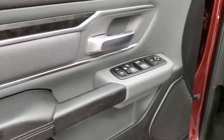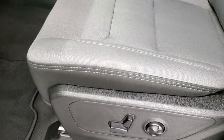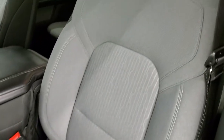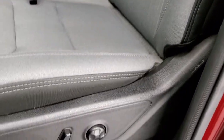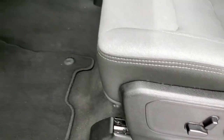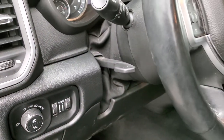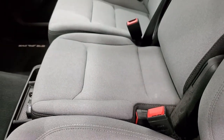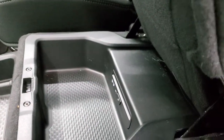The Bighorn Level 2 package gives you the grey and black cloth interior — no rips or tears on these seats. Power driver seat with lumbar. Factory floor mats, auto headlamps, and power pedals. This one does have the tilt and telescopic steering wheel. You get the 40-20-40 split bench seating with the center console that folds down, and there is storage underneath — that's where your CD player is.